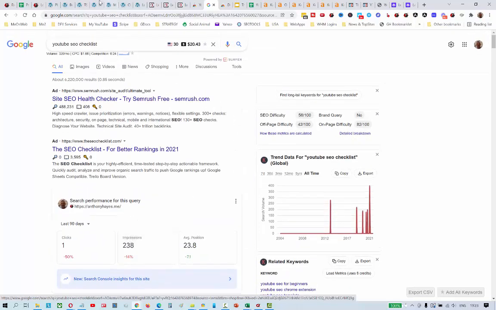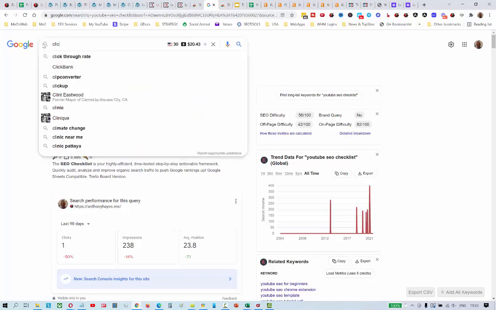And you can also see, for example, let's do another one. There's no backlinks here. It just ranks very, very easily. It's a Google property. Google likes to rank its own properties. Let's do one for ClickFunnels 2.0.